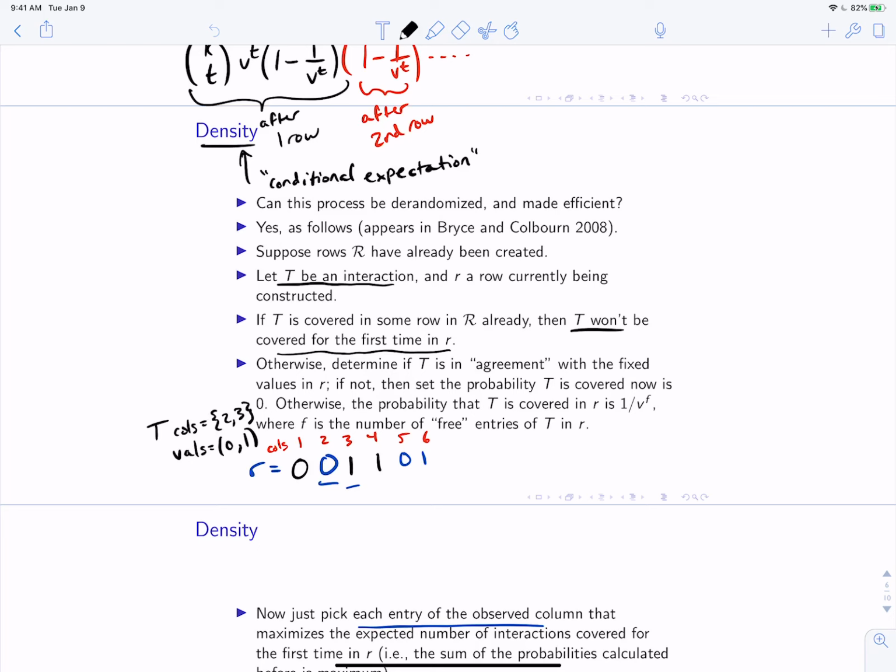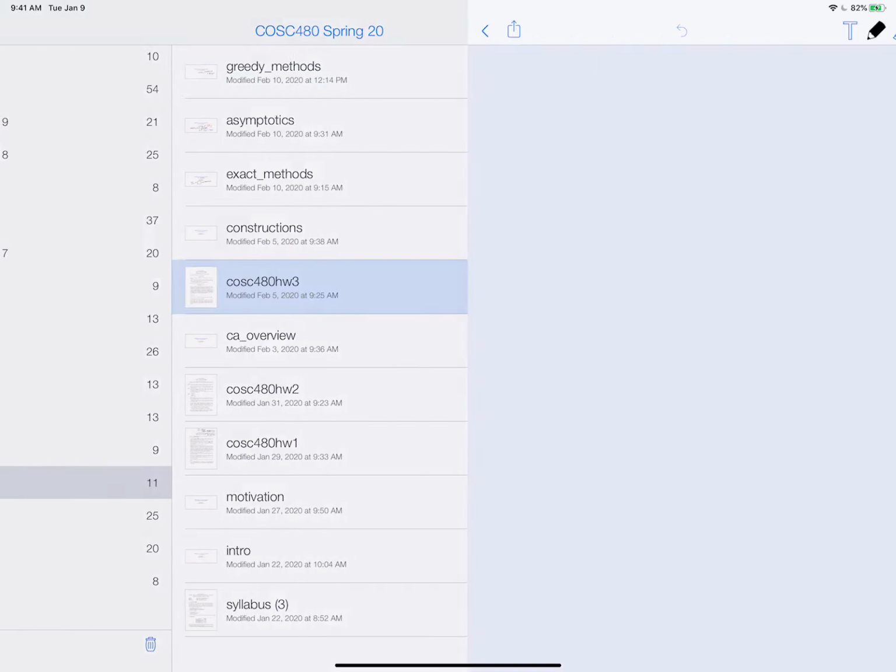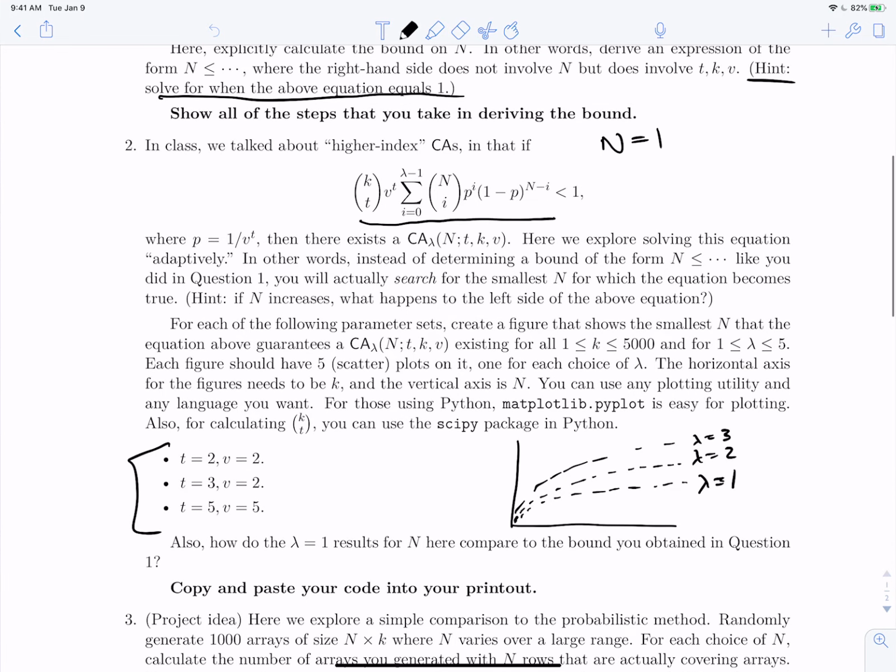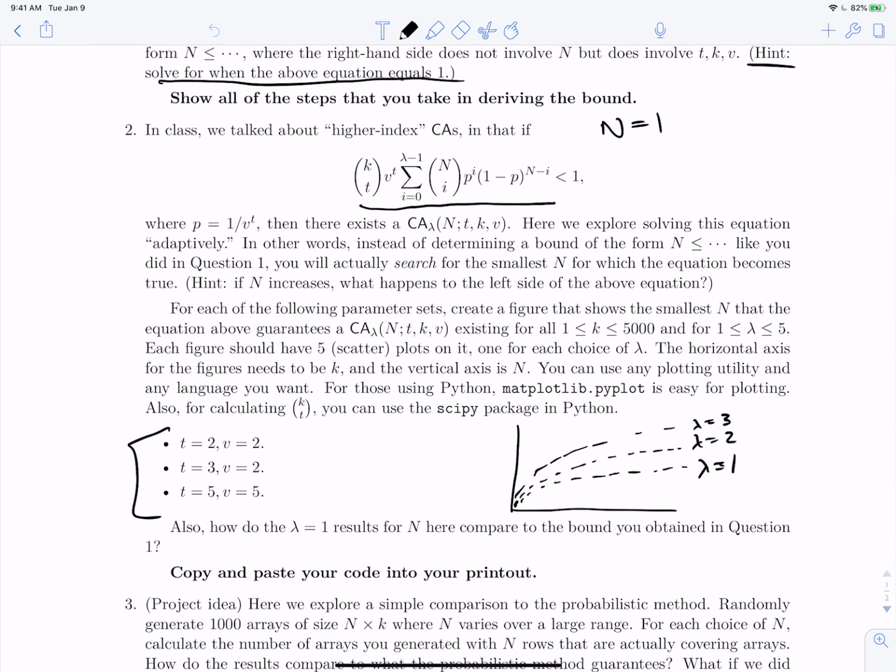Last part of the second question. Should we graph what we find, like the formula we find in question 1, and compare that graph with what we get from our code? So I'm not sure what you mean. Let's actually look at homework 3. Also, how do you handle the lambda 1 results? So we actually talked about lambda equals 1 last time.